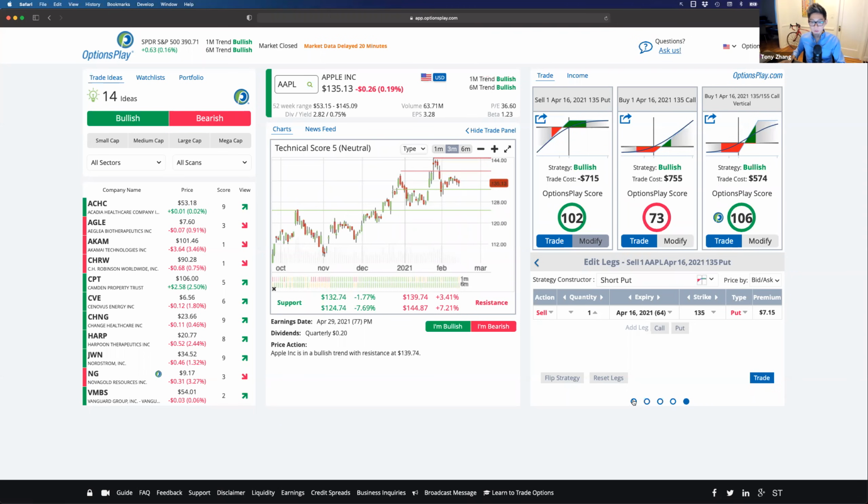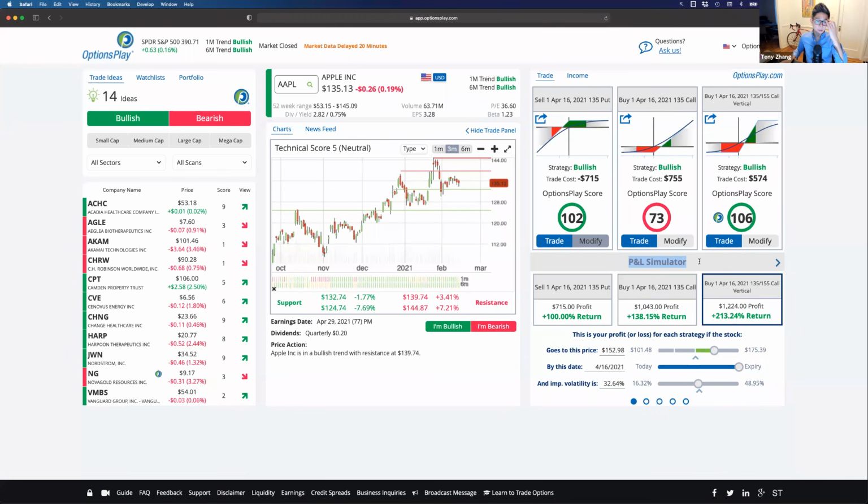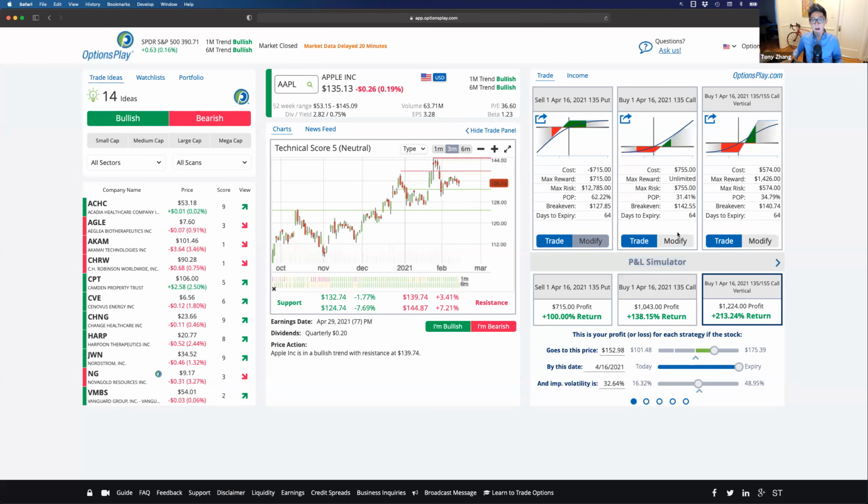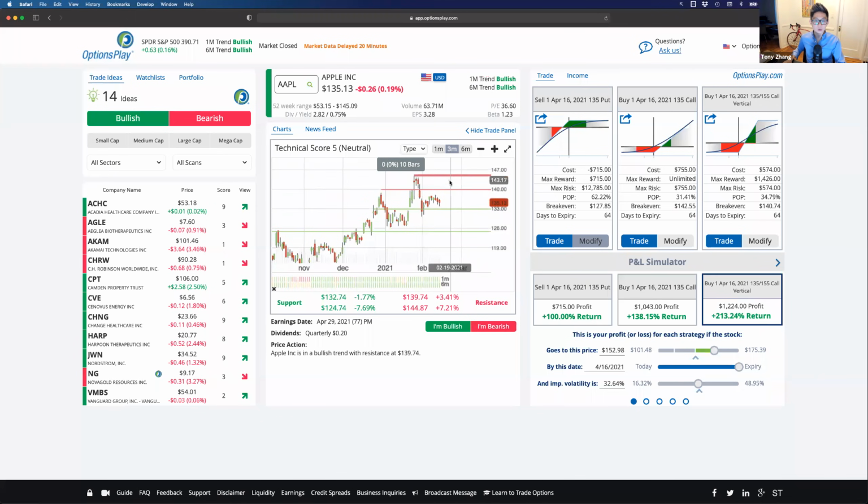So I'm going to use my P&L simulator, and I want to simulate how these strategies perform. And what I'm going to do is first look at the break-even price of this type of strategy. So as you can see, if I bought the April 135 call, it's going to cost me $7.55 or $755 for every 100 shares per contract. My break-even price is 142.55. Let's just take a look at this chart. 142.55 is up here. Now remember, 142.55 is my break-even point. That doesn't mean I make a profit. That just means that if the stock goes from this to this, I break even. And it has to be above that before I make any profits.